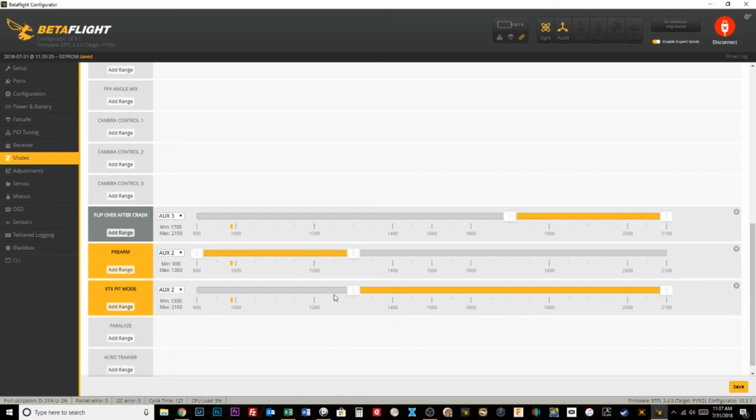If you wanted to do it with one switch, you're just using aux2. Flight mode 2. And if you're pre-armed, then you're good to go. That would work as well. Flight mode 2. And be a little less complicated.